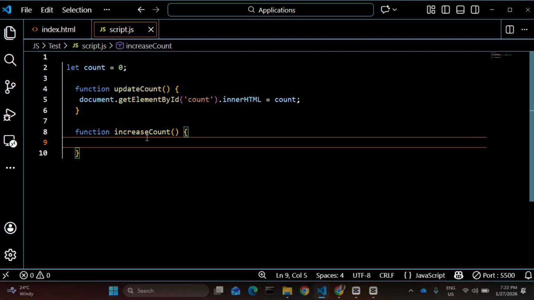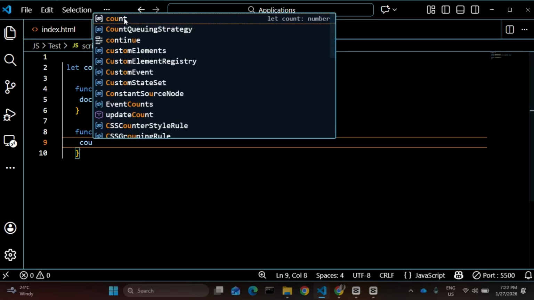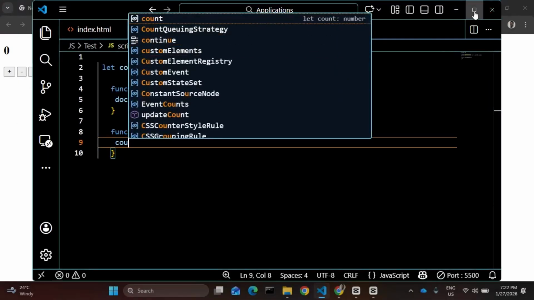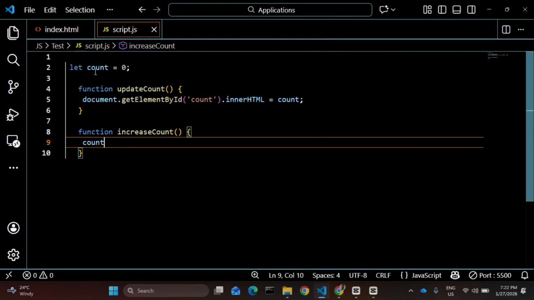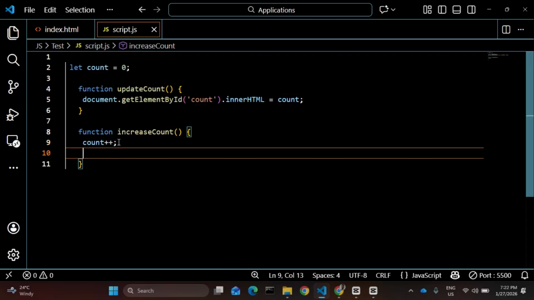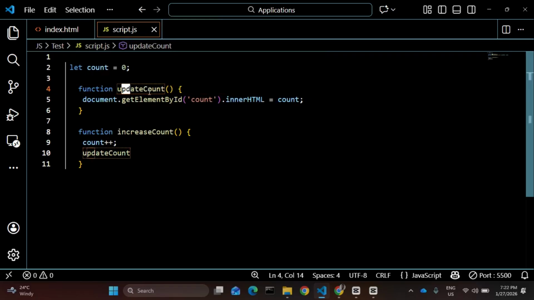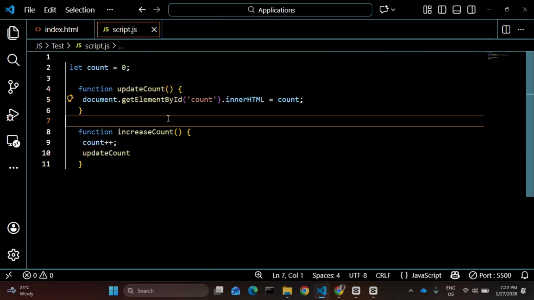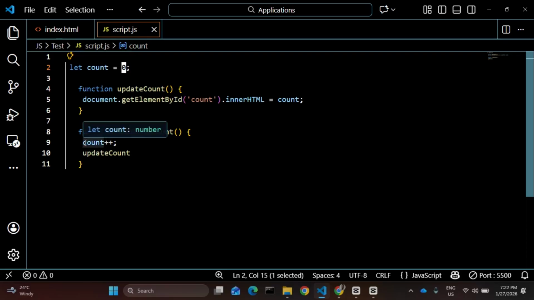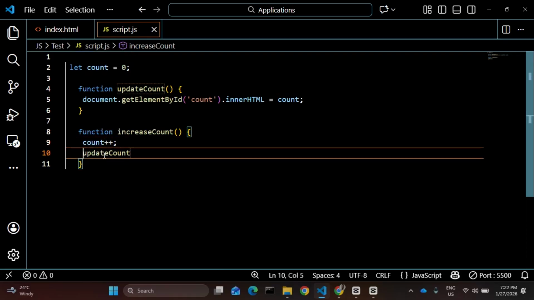Then what will happen? So we'll take count, the variable that we called count. We're going to call this variable count, this one. Then we are going to do increment. So we increase by 1, and then we'll call the update count function, this one, so that it can display the count. So let's say we have 0. So we take that 0, we increase it by 1, then we call this. So if we increase 0 by 1, it will obviously be 1. Then when we update count, at this point, count is 1. So it will come and display it as 1. As simple as that.